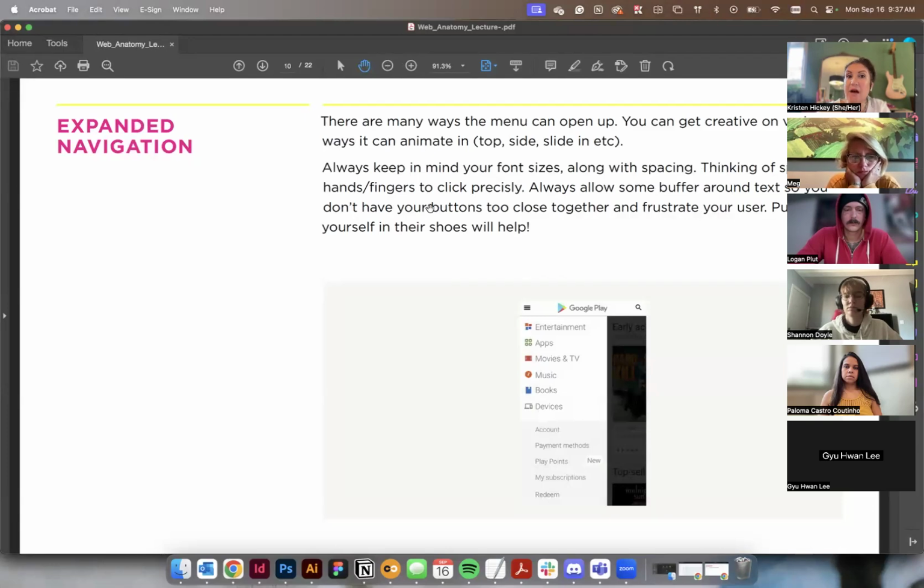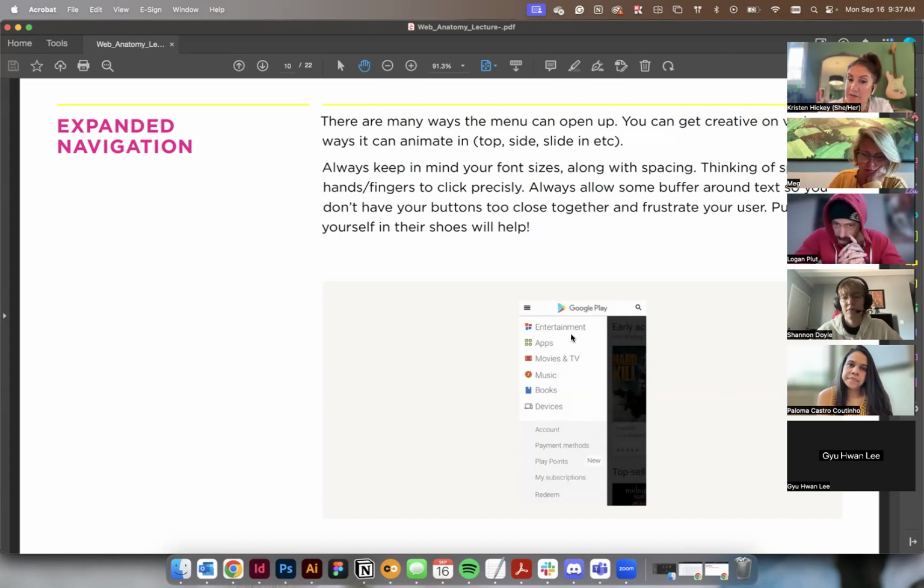When we do finally click that navigation, there are ways that it can open up. That expanded navigation can slide down from the top, or it can slide in from the sides. We do want to ensure that it is intuitive. If we are clicking the top left in that navigation, we don't want the navigation to slide in from the right. It'd be weird. So if we hit the top left, we want it to slide in from the left, and same vice versa, or slide in from the right.